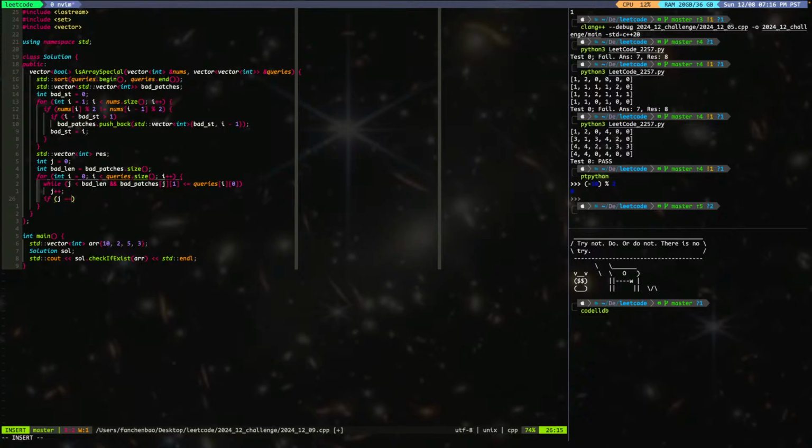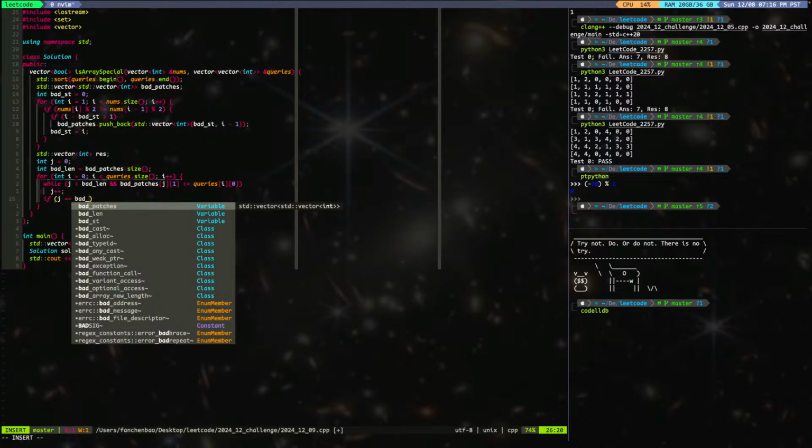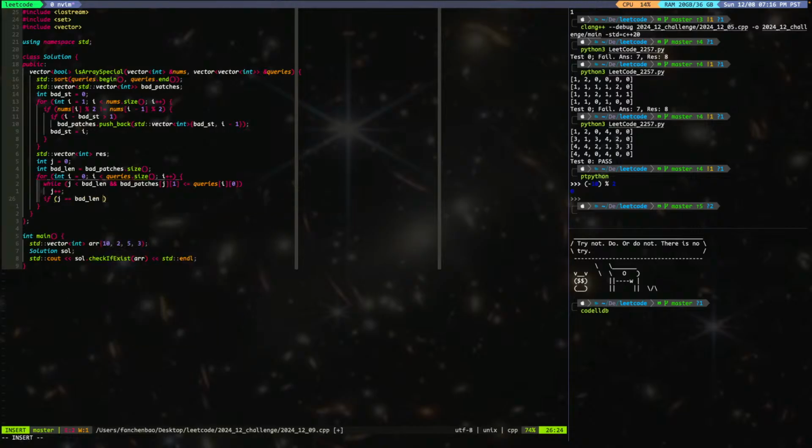So if j is equal to bad length, which means we have gone through all bad lengths, because we basically say the end hits here.